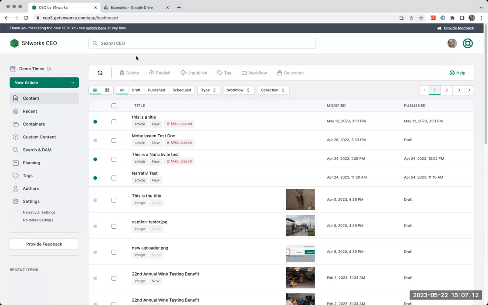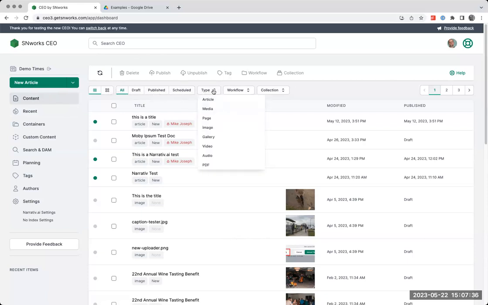And just like when you initially log into CEO, you're going to see everything here. The difference is that you don't see articles, media, pages, that kind of thing. That's all integrated here, so we can view multiple things, however we need to view them, basically, is the idea here.